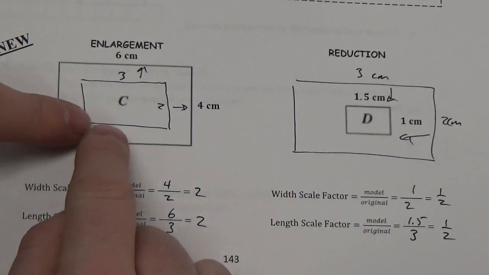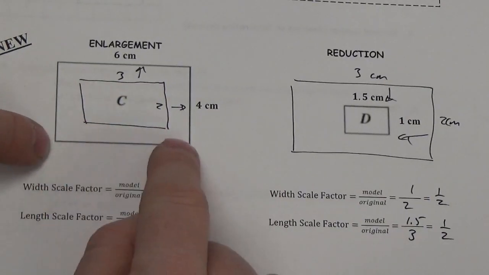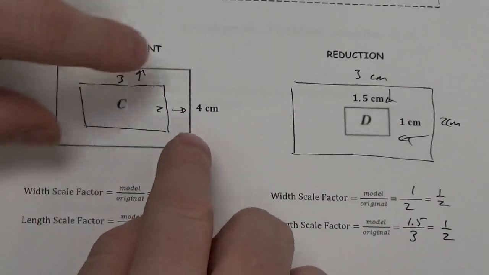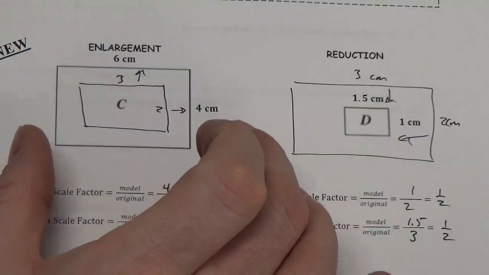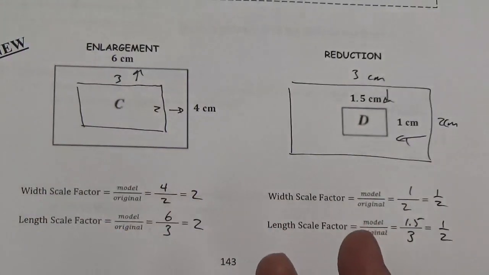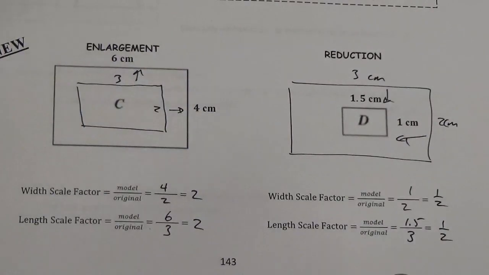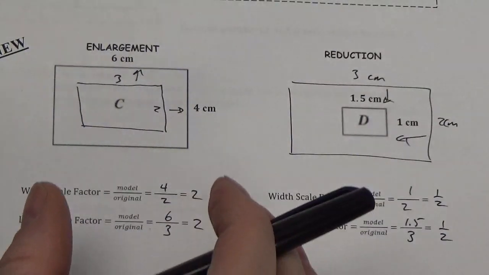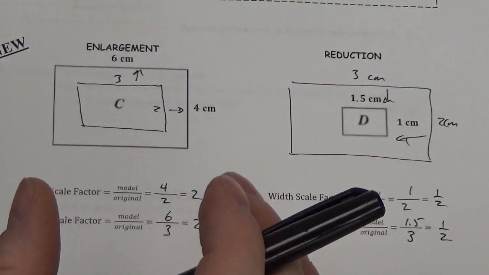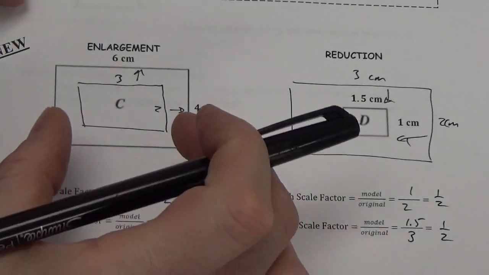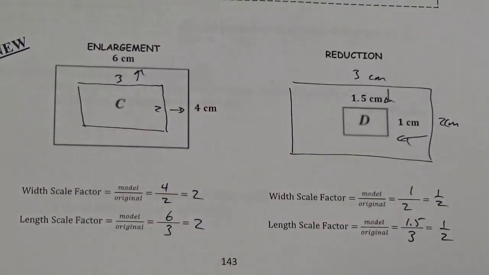But the length here is now twice as long when I change it. This length here is twice as long. But the area is quite a bit larger than that. So you don't want to confuse the two. You really want to try really hard when you look at this image to make sure that if I'm talking about a linear scale factor, it's just the lengths of the sides that I'm comparing and not the area of the whole object.